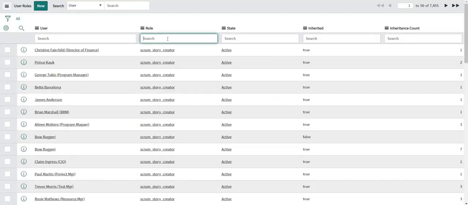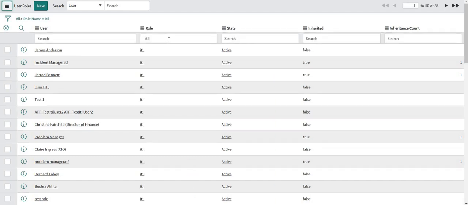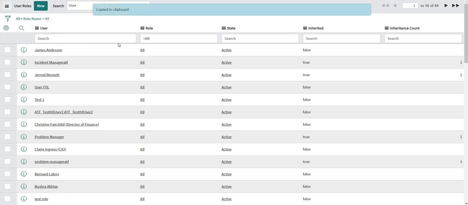I'll filter with the itil role. There are over 80 users who have the ITIL role. Copy the query from here.